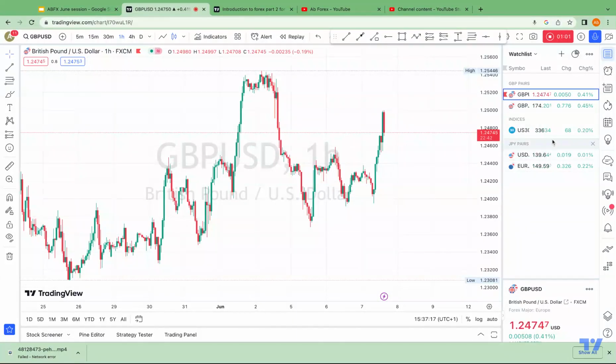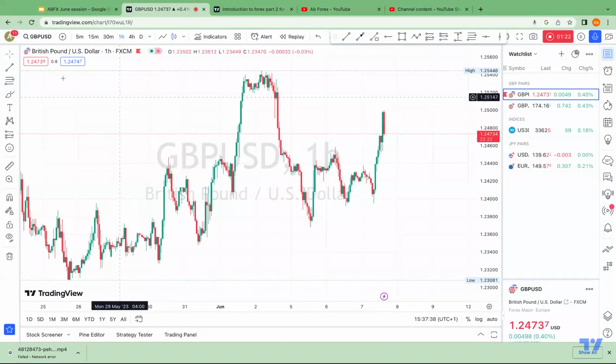So with TradingView, this is how TradingView basically works. When you open the application, it's a web application which you're going to be using. You have the mobile version as well. On the web application, the key tools you need to know: firstly, when you get into the application, this is what you're going to see, something similar to this, right?